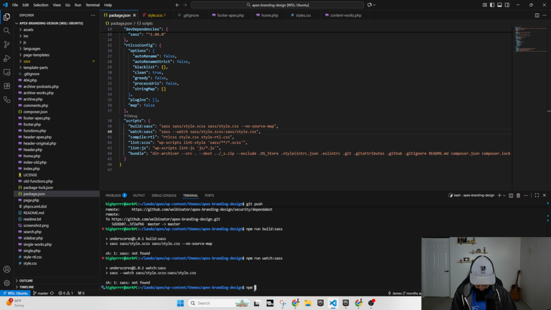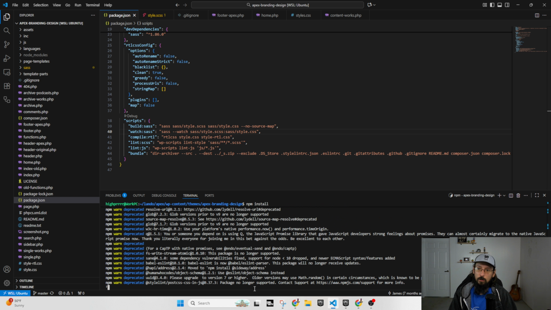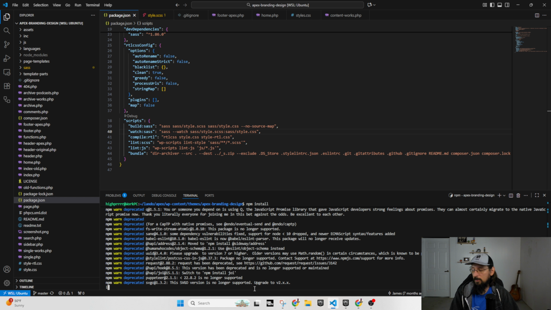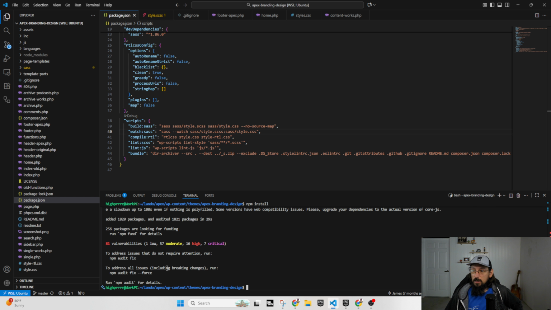Oh, I'm an idiot. How about I actually install my node modules? It's been so long since I've done any of this stuff, man. I've been building in Etch for the past several months. If you don't know what Etch is, I call it Dreamweaver for WordPress. But it doesn't require doing any of this stuff. This is an old site. I don't build sites this way anymore. I forgot that since it's a new site that I need to actually do that part.